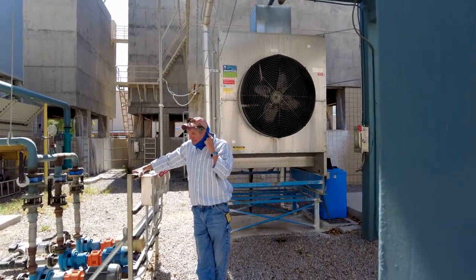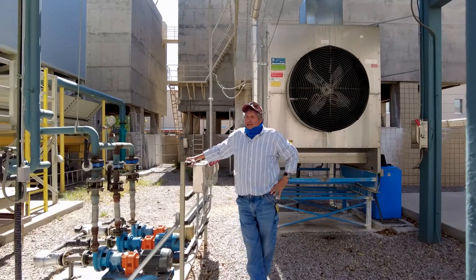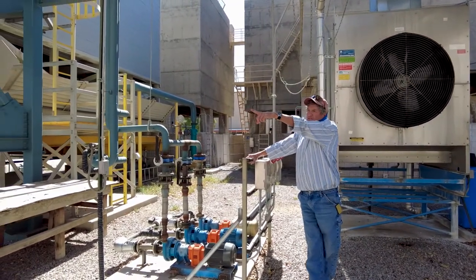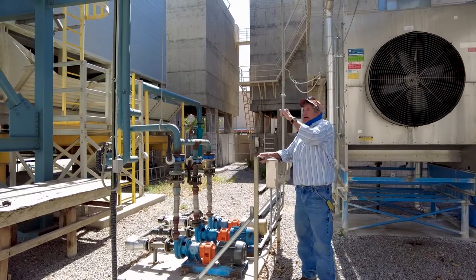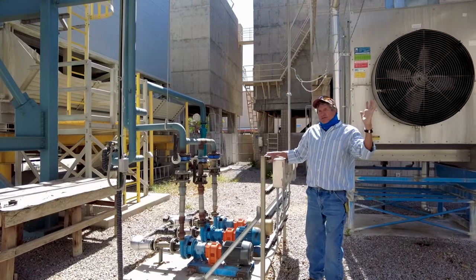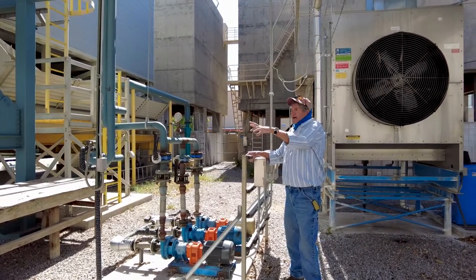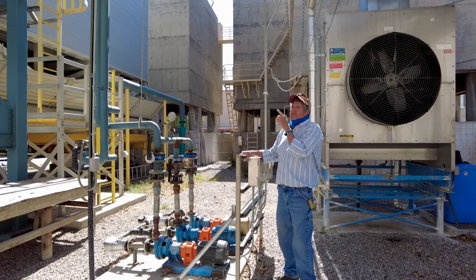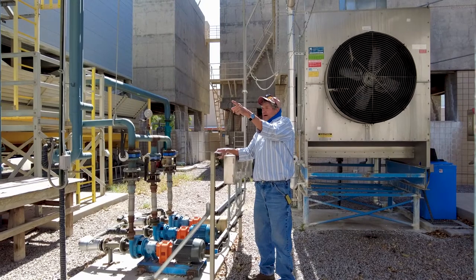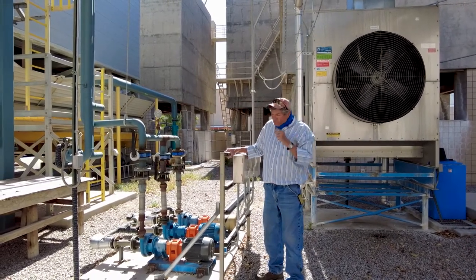So back in 2018, yours truly made an engineering decision to feed up through the transformer and a switch over behind PSL to take all the excess turbine power and send it down to Tortuga. Not through the usual circuit, because what they were doing, they were putting in a new part of the tunnel over there by the Natatorium, and they had to shut that circuit down and tear it out.